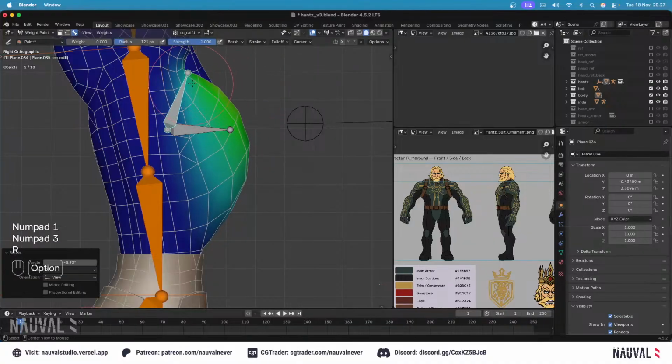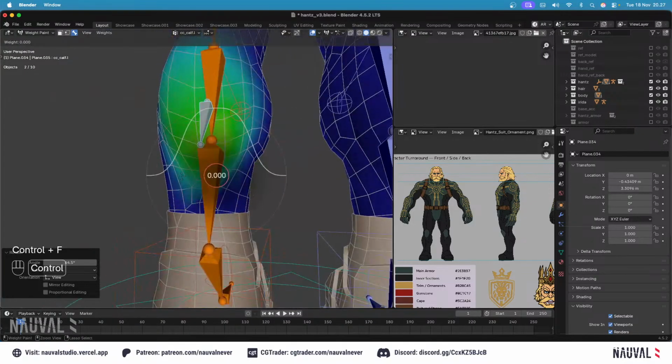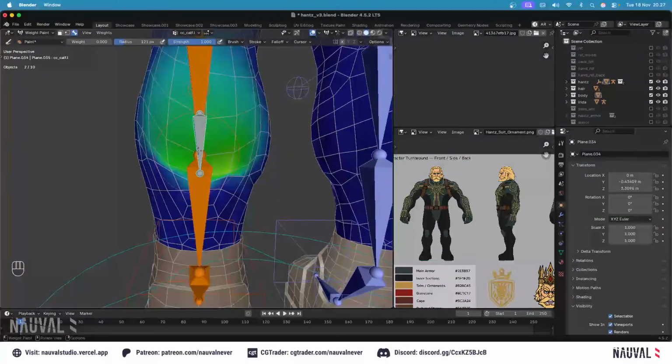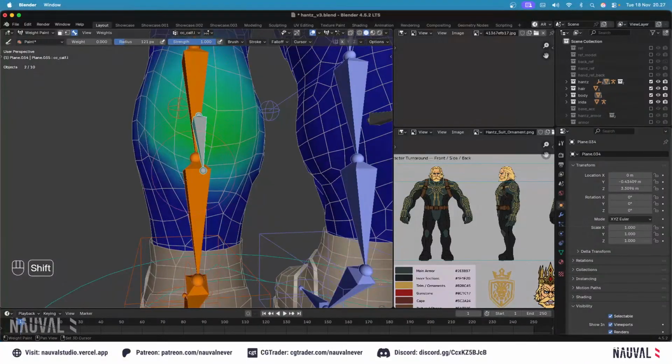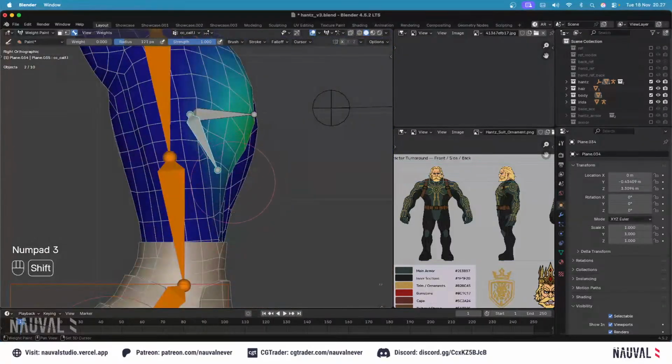And that's nice. And this one should also be removed like that. Smooth out the polygons.